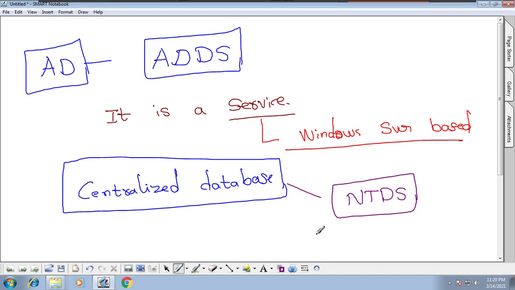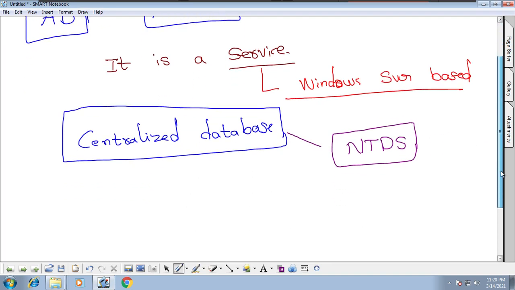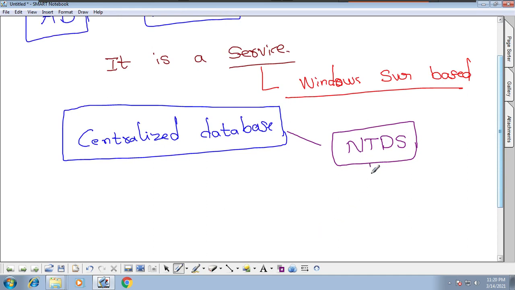NTDS is a database. What information will be present in the database? That database stores usernames, passwords, groups, and many more information. Today we will discuss what type of information will be there in the NTDS.